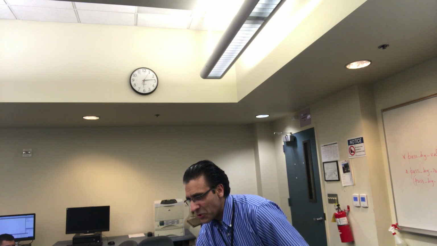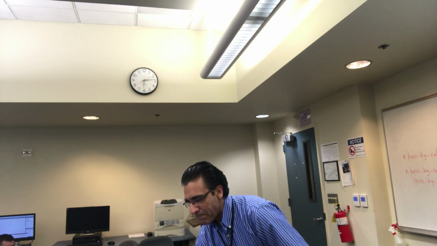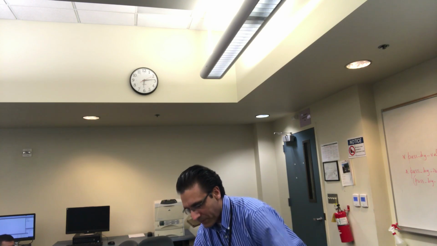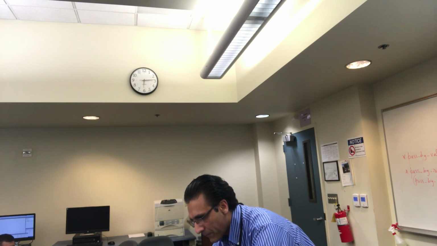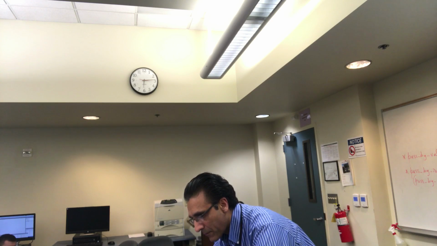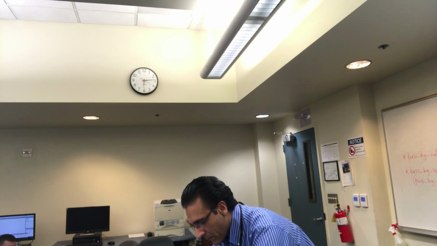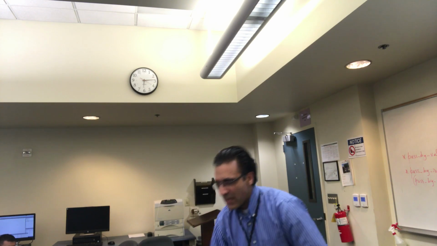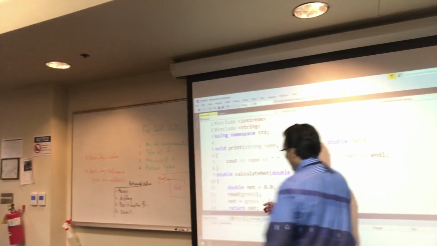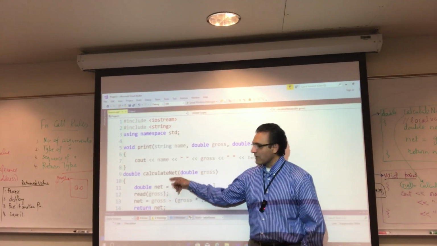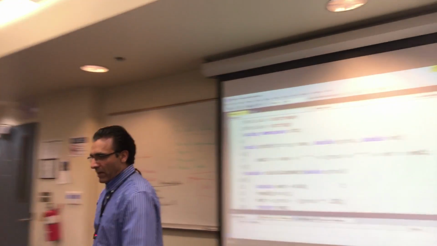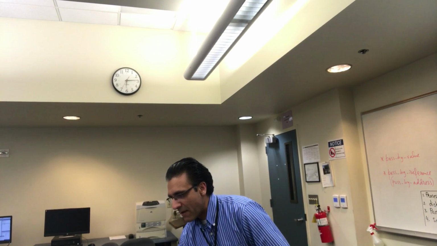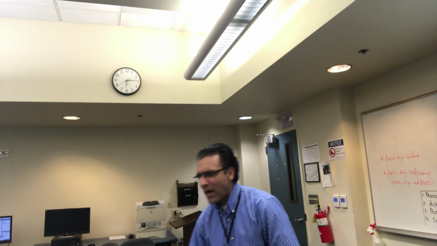However, let me show you something here. Let's say I want to call the read function directly from here. All I'm saying is that this time I'm interested in calling the read function from the calculate function. Let's see what happens. When I try to call that function, I get an error message that I have no idea what read function is. Why am I getting this error?